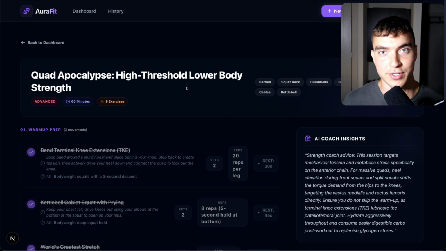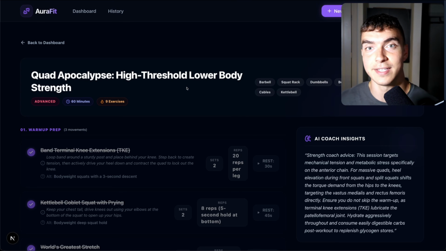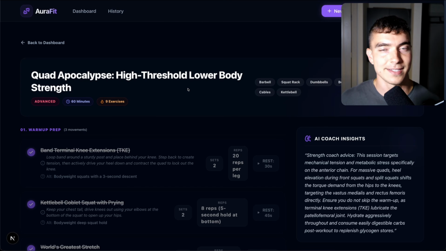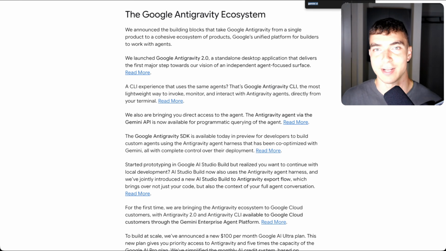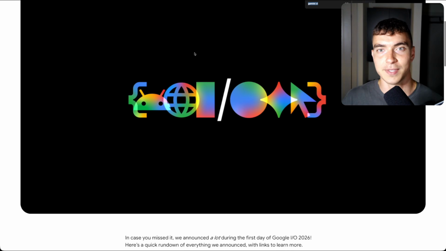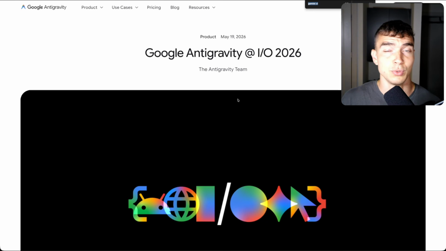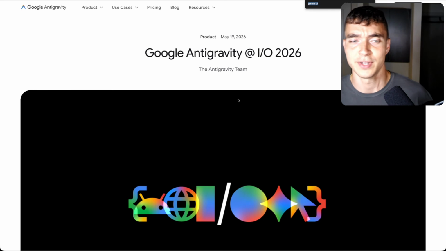Granted, again, we are using the Flash model. When Gemini 3.5 Pro is released next month, I will have higher expectations for that. But overall, guys, let me know what your thoughts are on this new Gemini Antigravity ecosystem. Is this something you're interested in? Are you switching from Codex or Claude Code to this new tool? Personally, I don't see anyone switching over to this today.